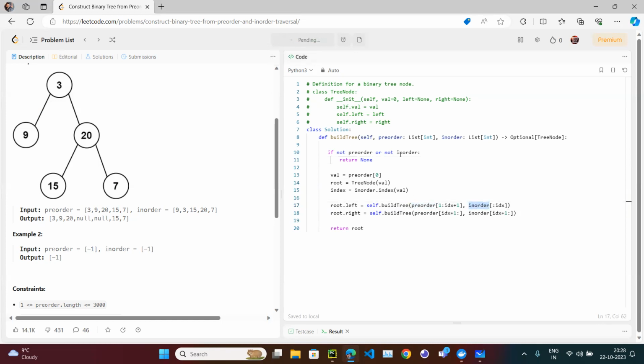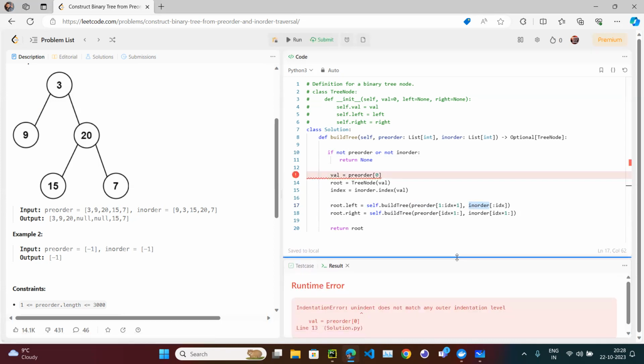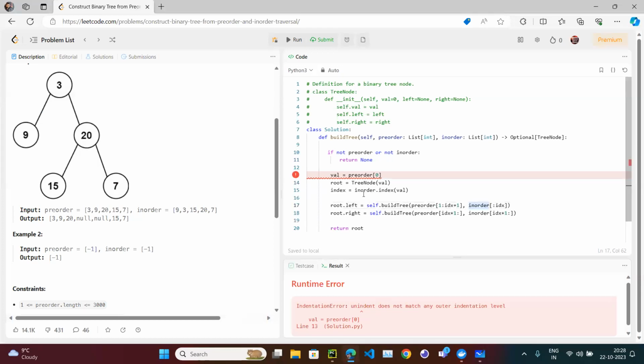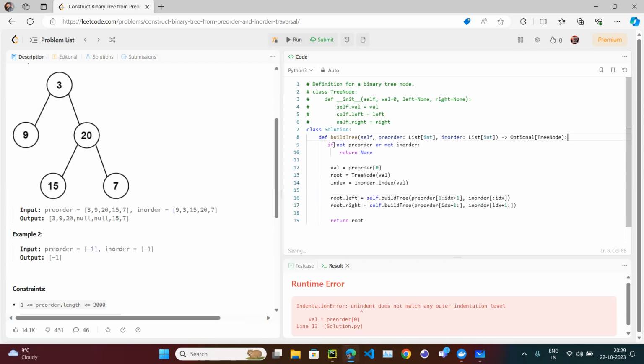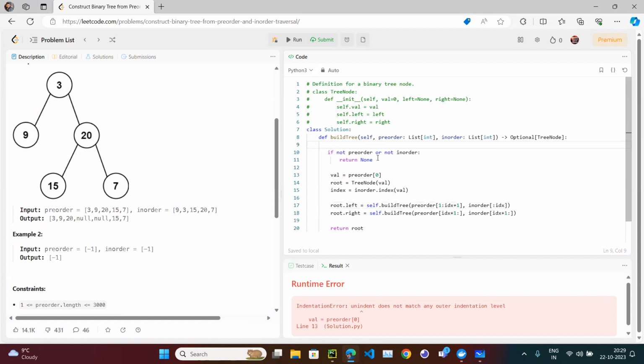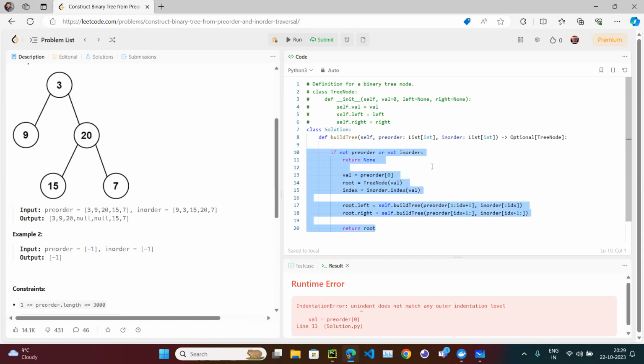Let's try to run it. Let's see if there is any error. Unindent does not match any indentation. What indentation? Just a second, I need some indentation.